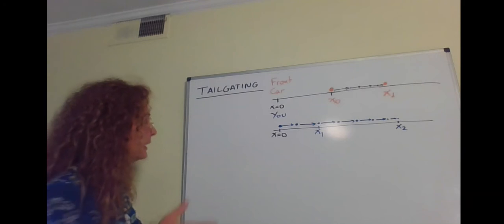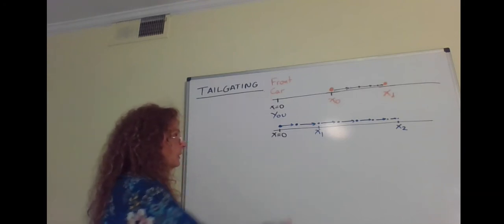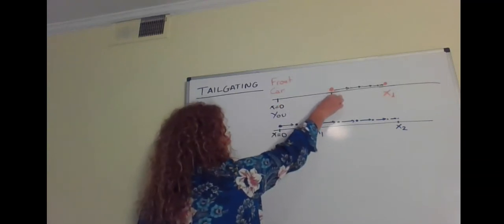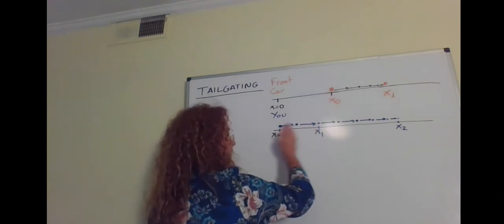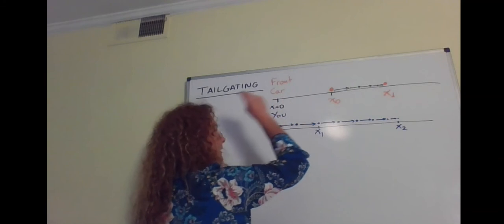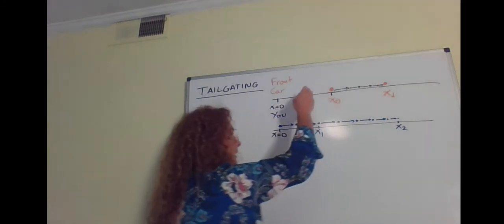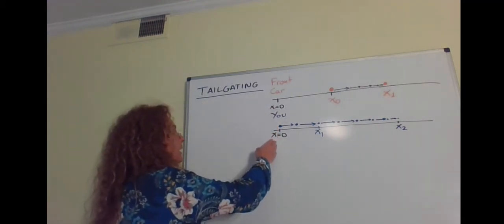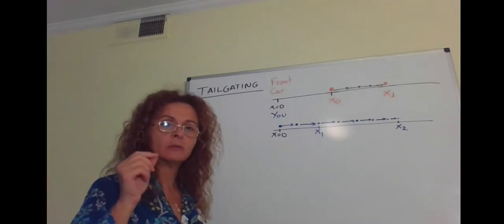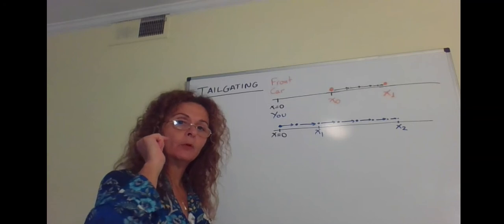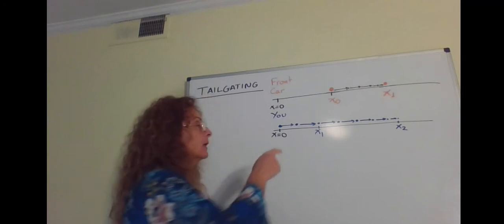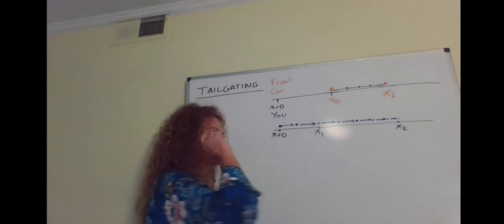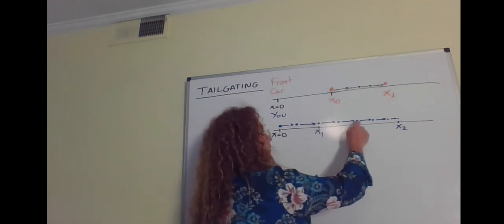So what we have is the car in front of you, and when the problem starts, the front car is at some distance, it has some initial distance from you. Its initial position is here, it starts applying its brake, and of course it will travel some distance before it stops. Now you, starting from here, have some reaction time before you see it, but you don't apply the brakes yet, so your motion is still constant, uniform. As soon as you apply the brakes, you will start slowing down too.